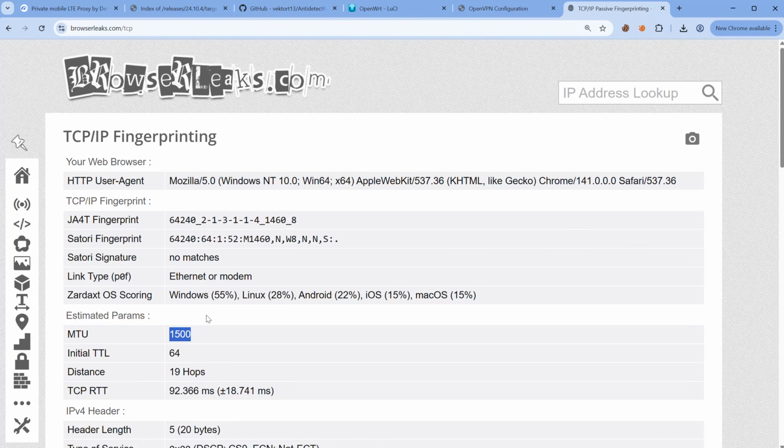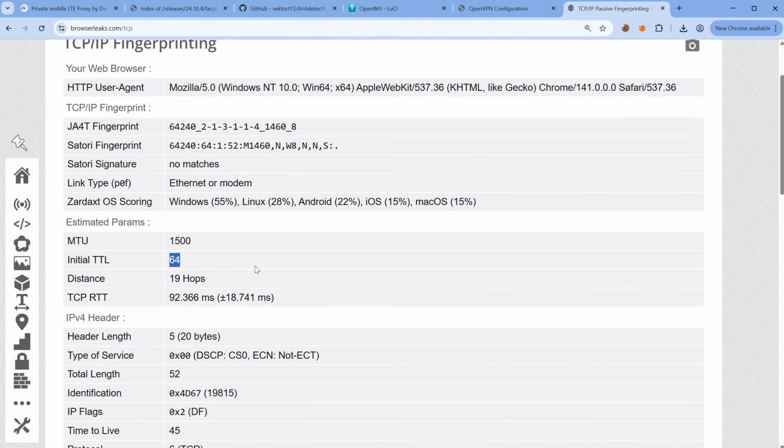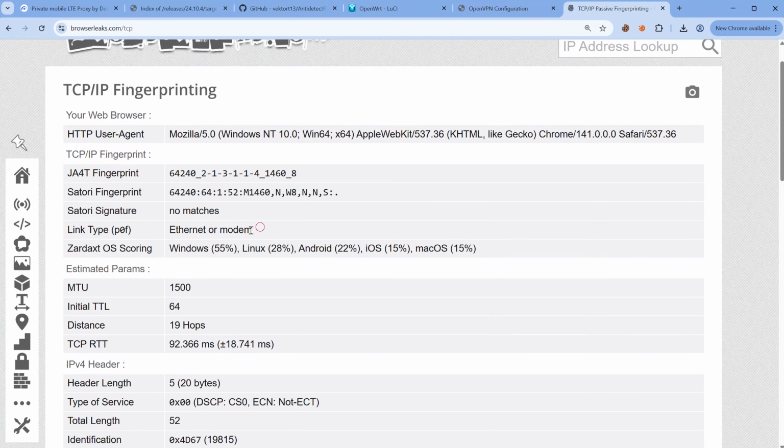In this case, we still have a small flaw with TTL, but in the next editions, because this is the alpha edition, we will fix everything and it will be 100% consistent with the real user. But nevertheless, even with such parameters, this is already a result that you probably won't achieve with any other software proxy.